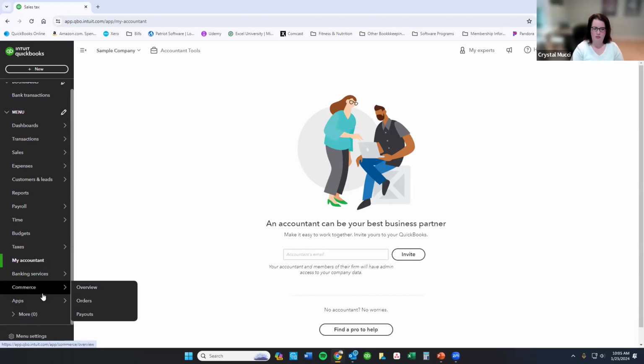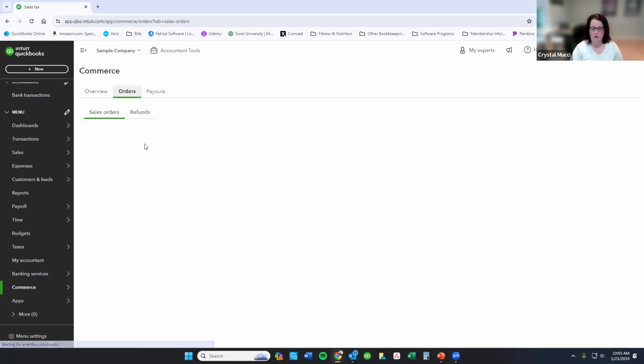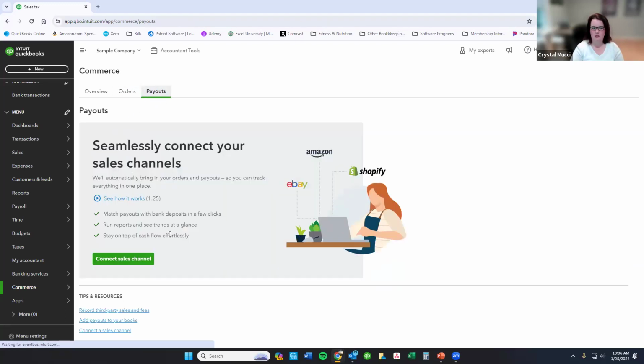Your commerce tab is going to be your Etsys, your Amazons, all that type of stuff. If you had that channel connected and gave it the right permissions, you're able to see which orders in this tab. It will tell you your sales and your refunds, and it just gives you a list, kind of like the previous ones we've shown. And then it says the same thing with your payouts, as it says you were paid $300, and that $300 consists of all of this minus the fees. So you're able to look at it all in this one little area.